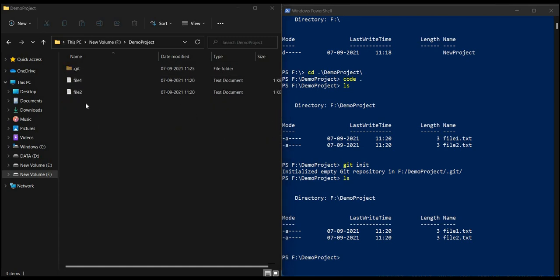So currently there are two files, but whatever changes we are going to perform in these two files, they are not going to be tracked until and unless we add these files into the Git repository. To check whether these files are added in the Git repository or not, there is a command called git status.